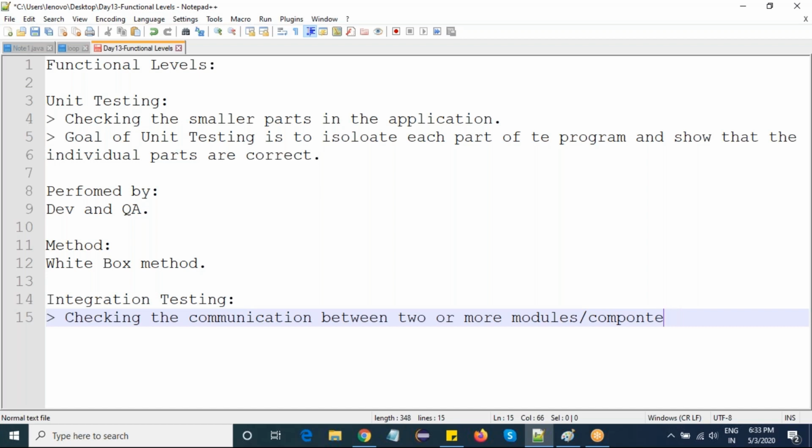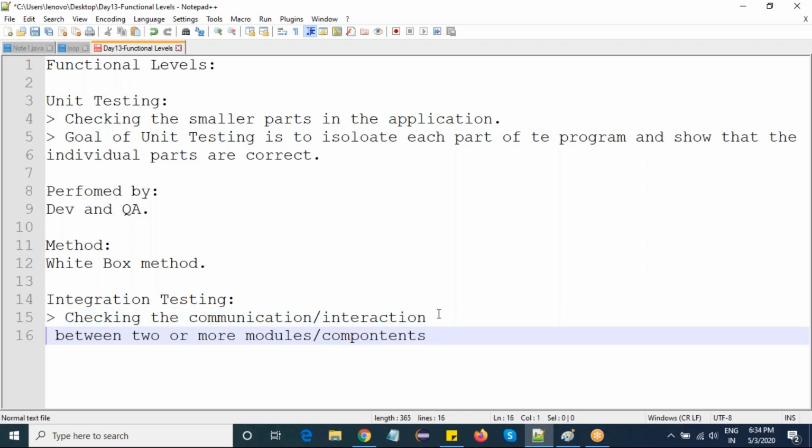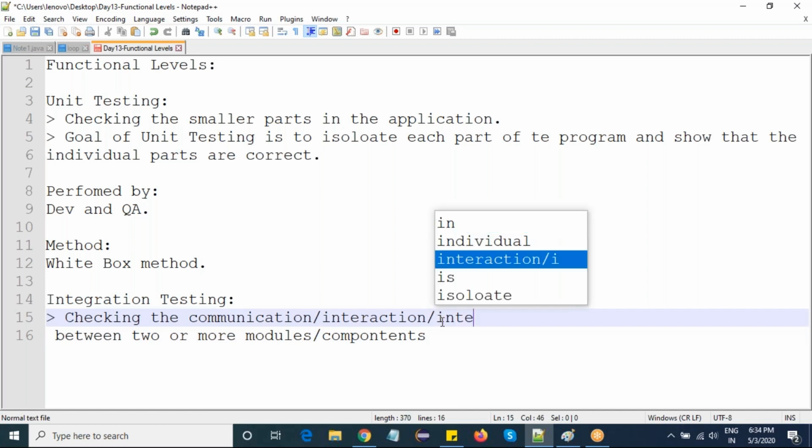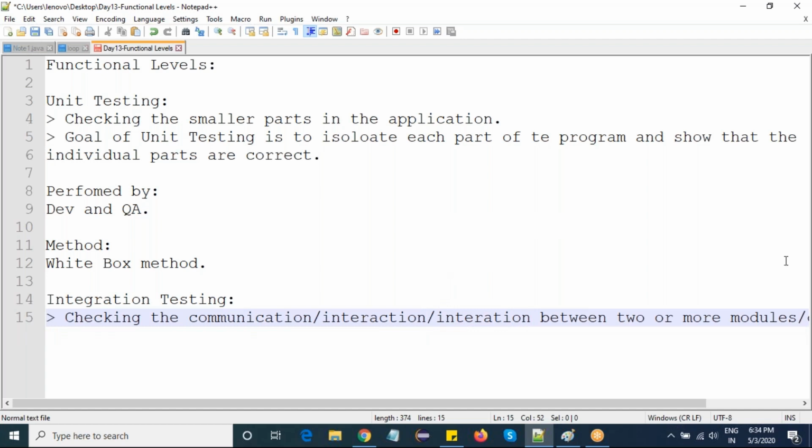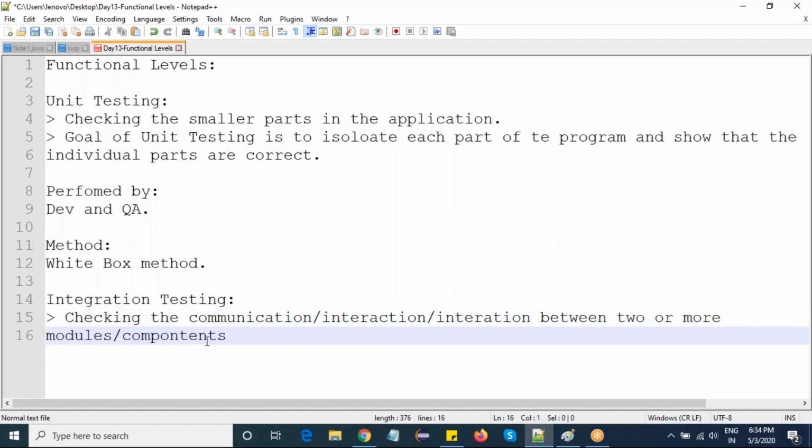So checking the communication, the interaction or integration between two or more modules or components is nothing but integration testing.